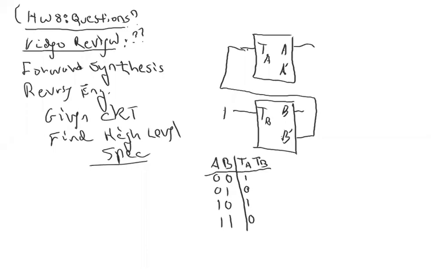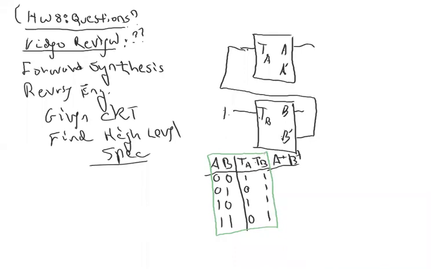Let's take a look at T sub B. T sub B is equal to 1. That's easy, we'll make that 1, 1, 1, 1. Now, let's change colors just because that's a fancy thing to do. Given the present state and the input to the flip-flop, which is shown in the green box, I should be able to obtain the next state as A plus, B plus, right? And how do we do that?